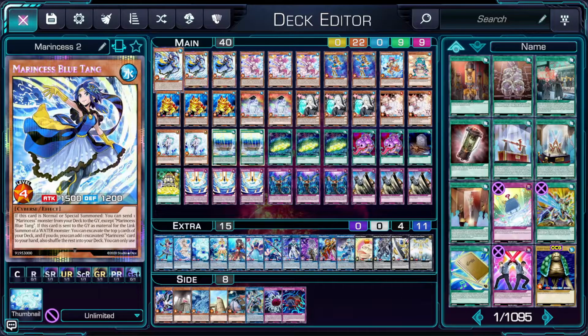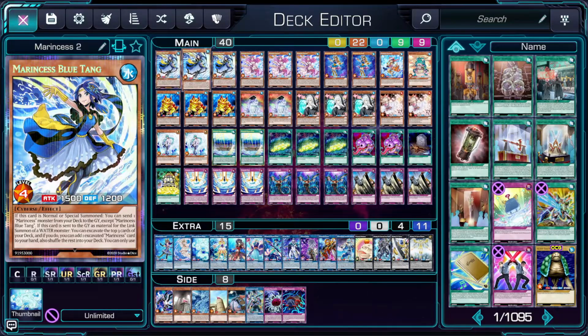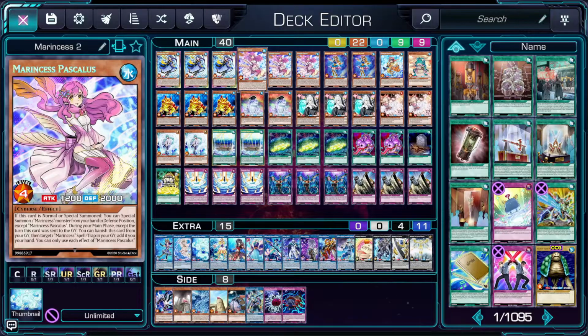Blue Tang lets you, on normal or special summon, send a Marincess monster from deck to grave, and then when it's sent to grave as link material, you get to do like a Pot of Duality effect, or like a Salamangreat Foxy effect, and add a Marincess card. This is the best card in the deck by far. You always want to see it.